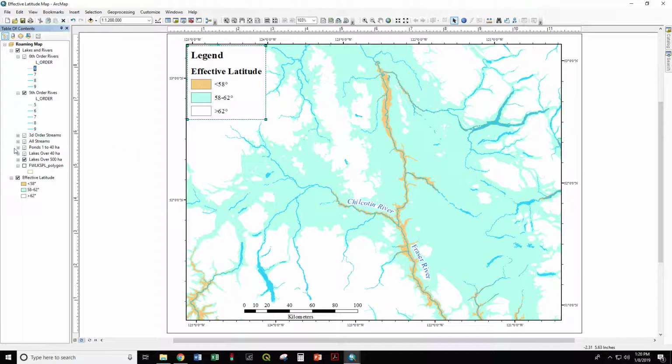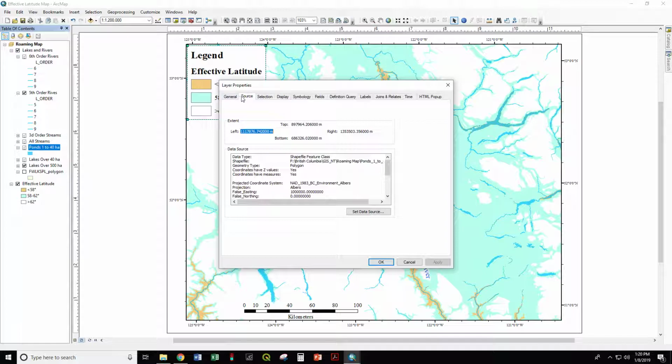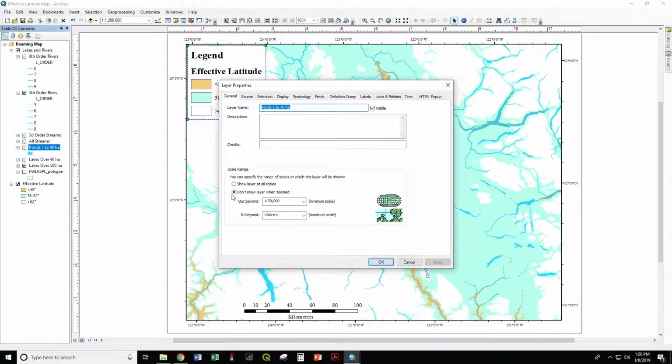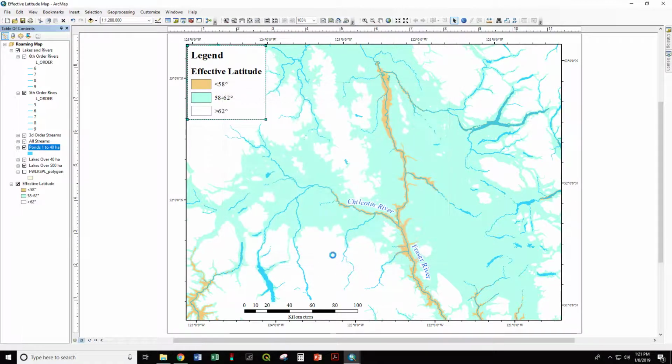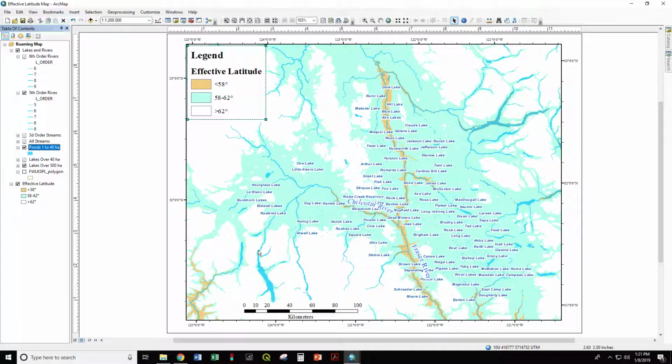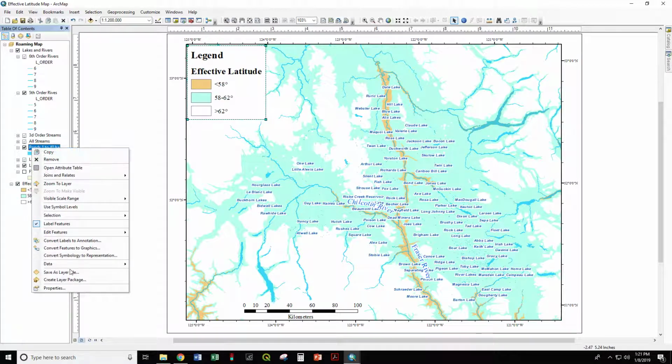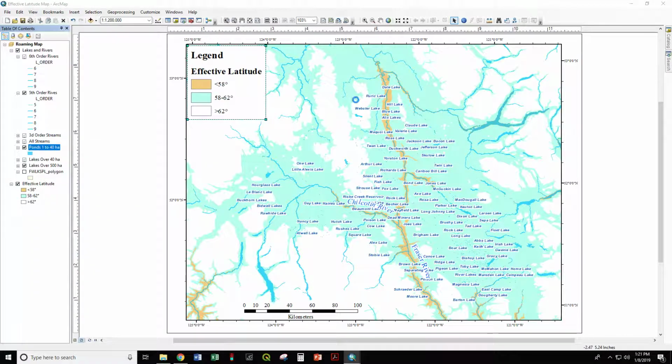Most of them are not displaying because of the way I have these set. You see how they're grayed out with this little scale bar underneath? If I double click on that and go into the properties, I can go into the general tab, and don't show in when the layer is zoomed out beyond 1 to 70,000. We're way past that. But if we say show the layer at all scales, all of a sudden we have every little pond and every little pond's label set to show up. That is not at all what I intended to have happen. So let's go back to our properties.